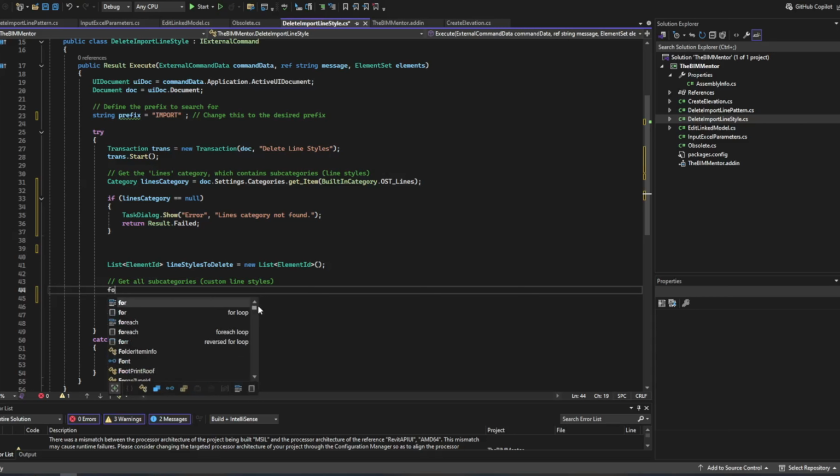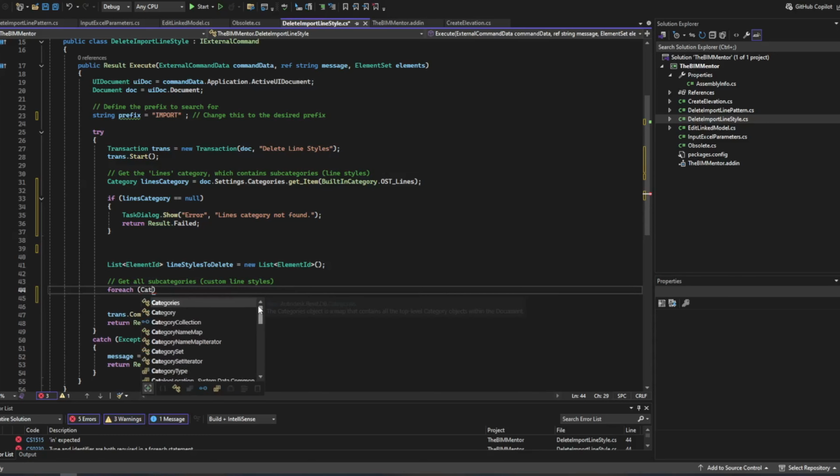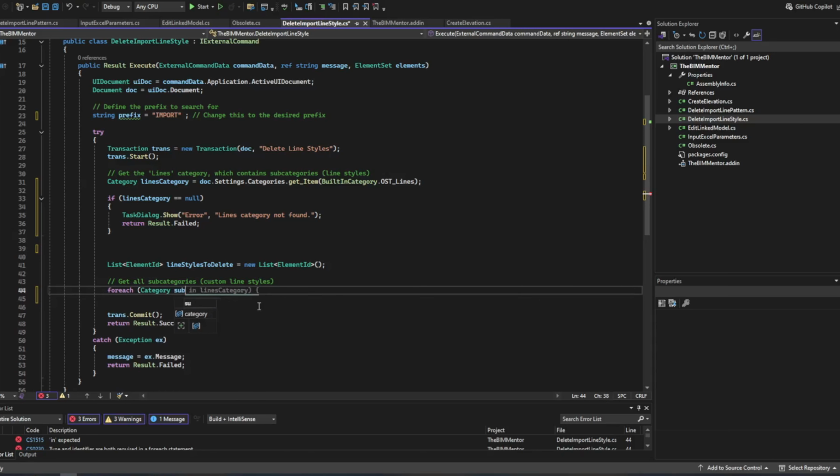Next up, we will create a for each loop. So for each, and inside our for each loop, we'll be looping through category, and we'll call it subcategory because now we're going into a subcategory for the lines.